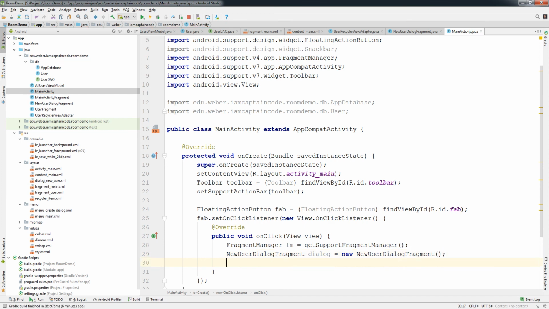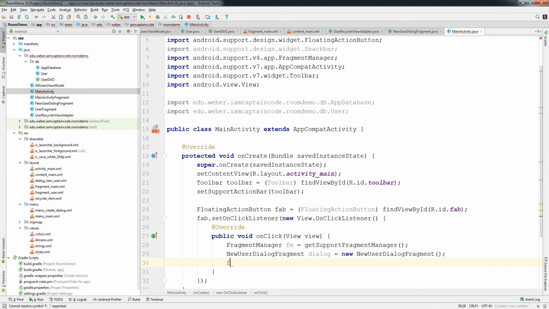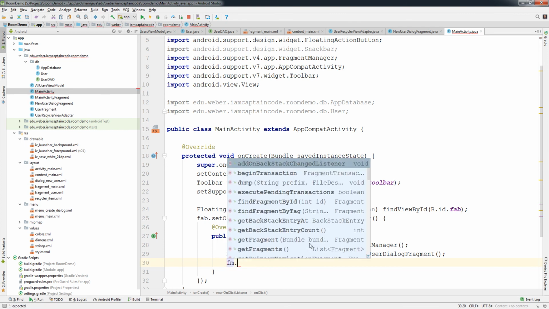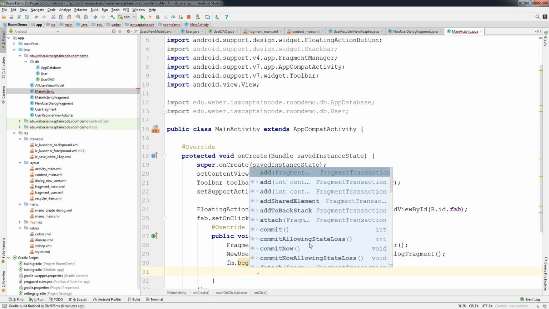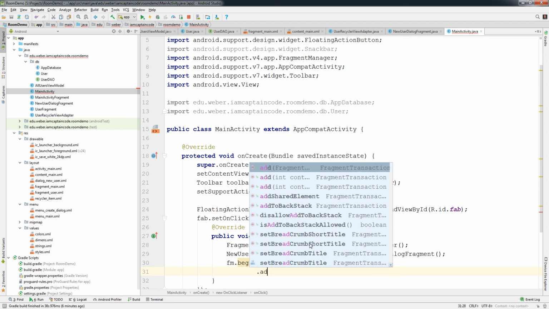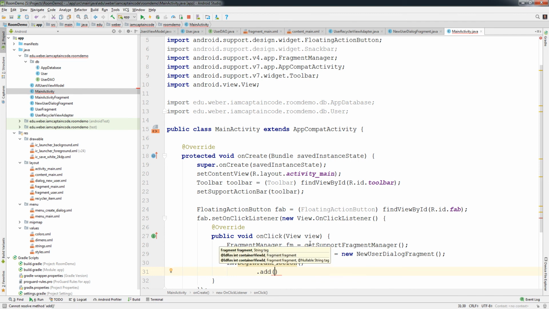And now let's get ourselves a transaction to work with. So fragment manager, we called fm dot beginTransaction. Inside of my transaction, we can do a couple of things here if we want. For example, we can add. Well, I want to add. And now, here's where things get a little bit different.